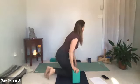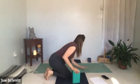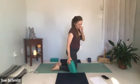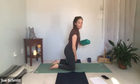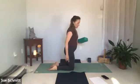All right, slowly make your way back down onto the mat, kneeling. If you need a blanket underneath your knees or your shins, please take it. We're going to stay up in this kind of position, kneeling on your shins. Okay? If you have two blocks, you can actually do this with two, but not everybody has two. If you have two, keep the block between your legs like you had it. Keep your feet flat on the floor, and then hold the other one out in front of you. If you only have one block, please use the hand position.